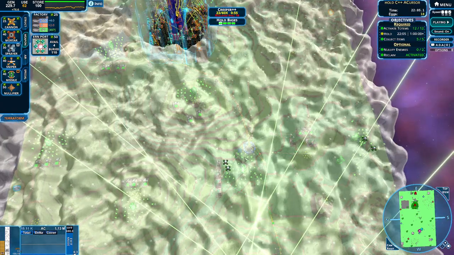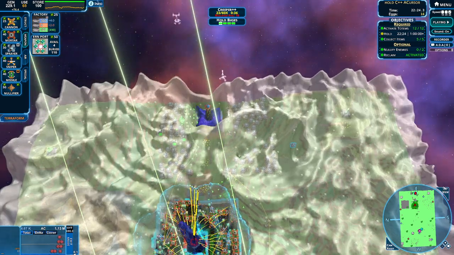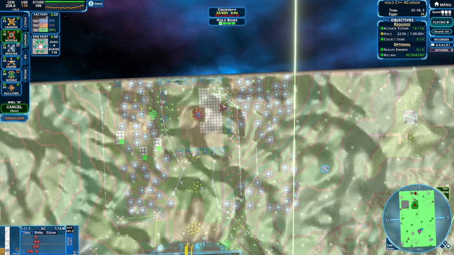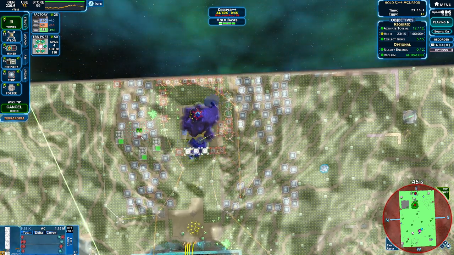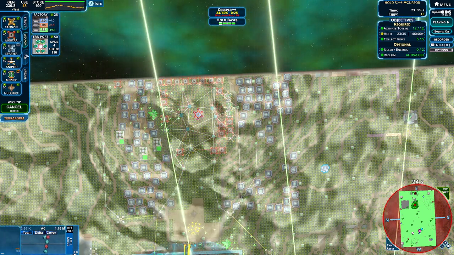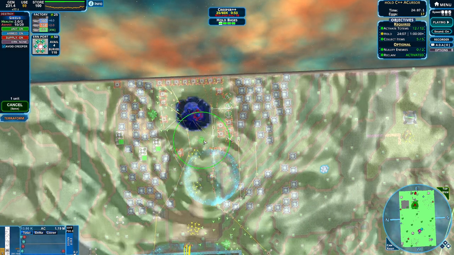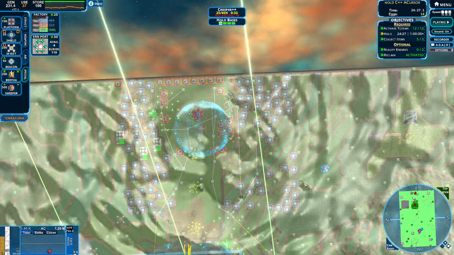Oh no, I only have two on the old generation. Interesting. Okay. So let's get some mortars to help out, because, you know, we don't want that happening again. All right. Come on. Grab our one shield. And move it. There we go.